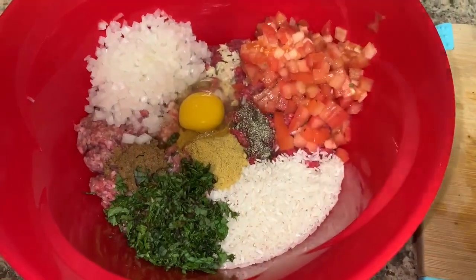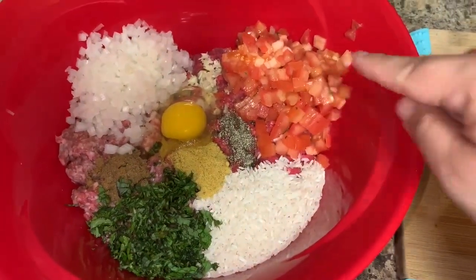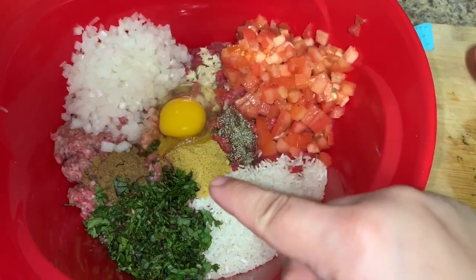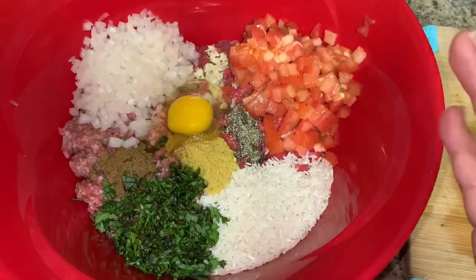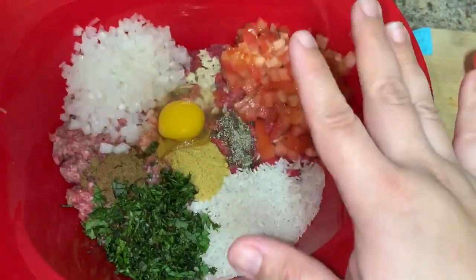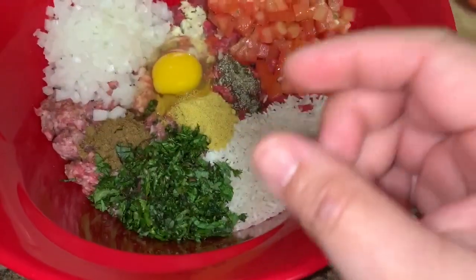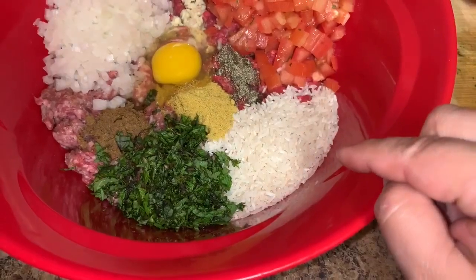Okay, so like I was saying, right here we already have the meat like you guys saw. I have a tomato and a half an onion. I have 2 minced garlic, 1 egg, black pepper, chicken bouillon. I have a little bit of cumin. I don't really measure, I just eyeball, but these I know for sure what I chopped. And right here, it's probably about 2 little branches, not the whole thing, just the leaves from the mint, and the rice maybe less than half a cup.